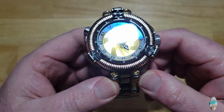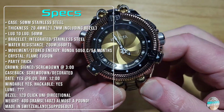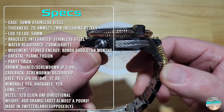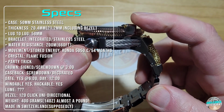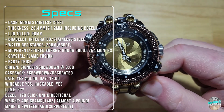Oh my God, look at this. All right, so looking at a 50mm stainless steel case. It's 20.4 millimeters thick, 21.2 millimeters thick if you count these little notches on the bezel here. Lug to lug is 58 millimeters.